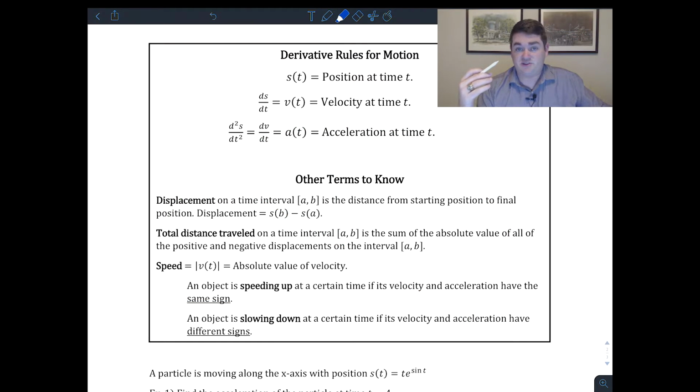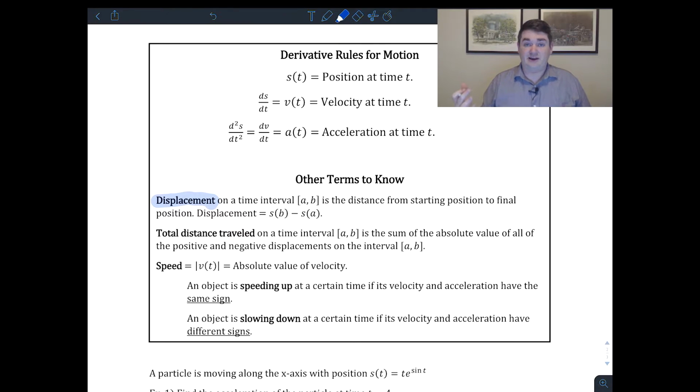So now that we're armed with this knowledge that the derivative of position is velocity and the derivative of velocity is acceleration, we can answer lots of different questions about one-dimensional travel, or travel along a line. As far as some definitions, just some basic terms that we need to know. Displacement is the distance from where you started to where you finished, regardless of what happened in the middle. You take where you finished, subtract where you started, that's the displacement. The total distance traveled takes into account any twists and turns and double backs that might happen along the way.